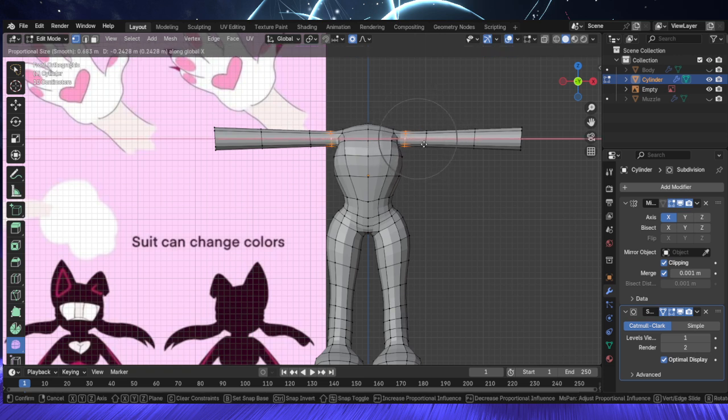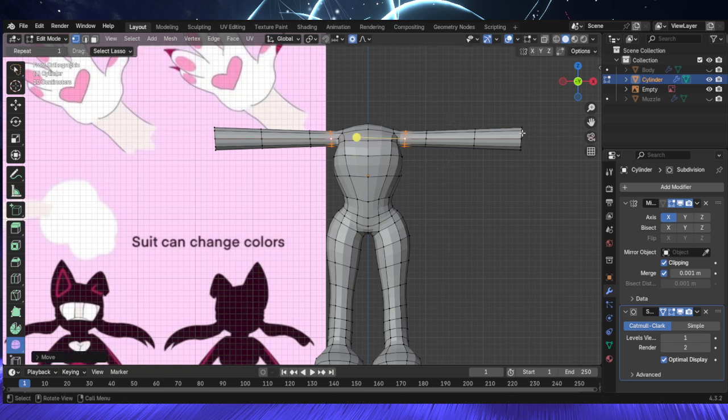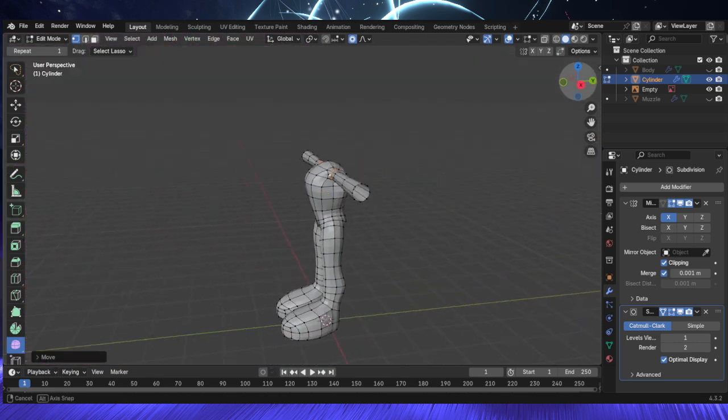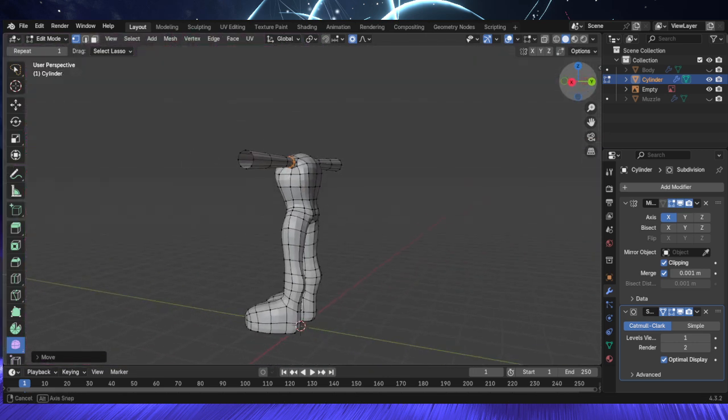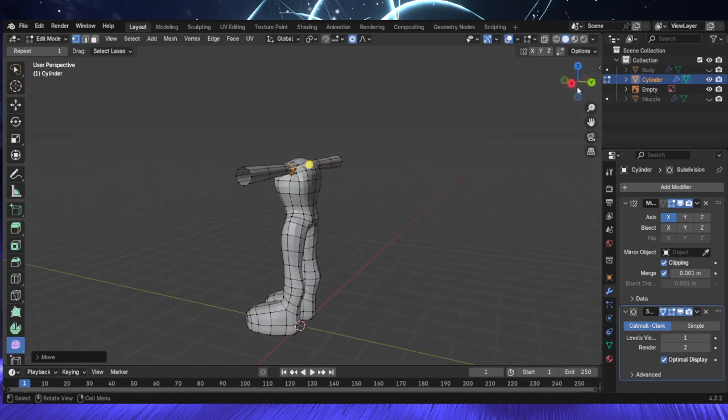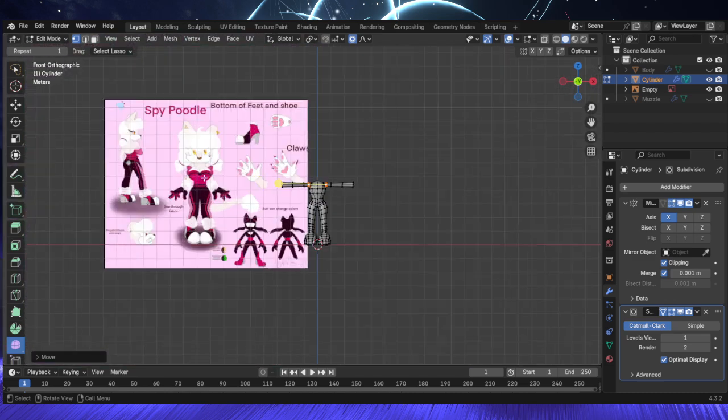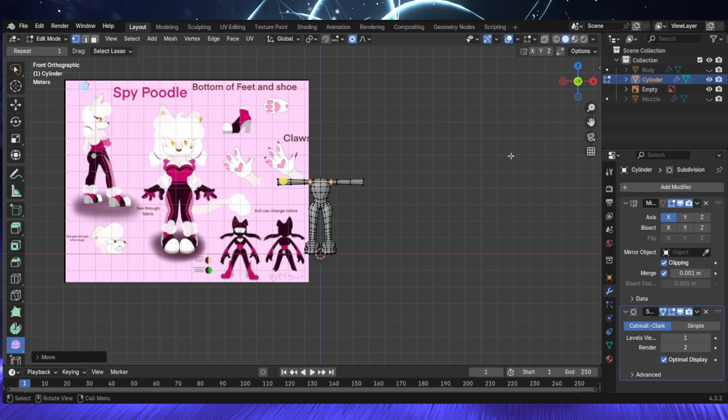But yeah, just keep adjusting the model to your liking. Now, since she has a little puffer tail, I'm not gonna worry about sculpting it. So it's all good.